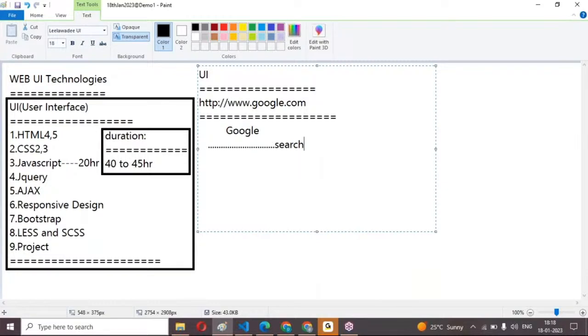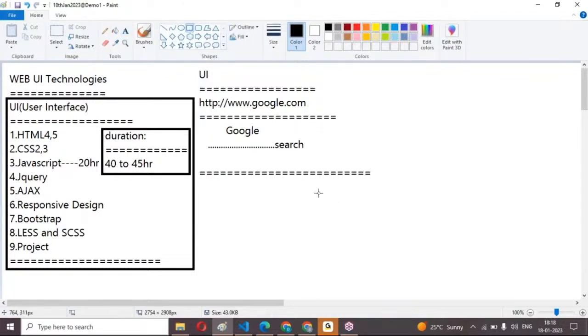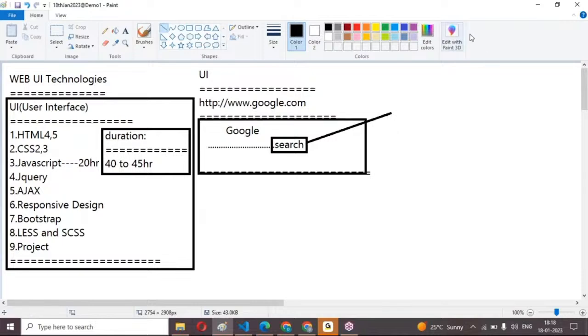Whatever UI page you are creating, you can see it in the web page, and this UI page always interacts with the server page. The server page always interacts with the database. In this UI programming, I'm going to show you that once I click the search button, this data will go from this UI page to the server page. That server page is a PHP page, a Java page, or a .NET page; any server programming, Python programming, you can use as the back end server programming.